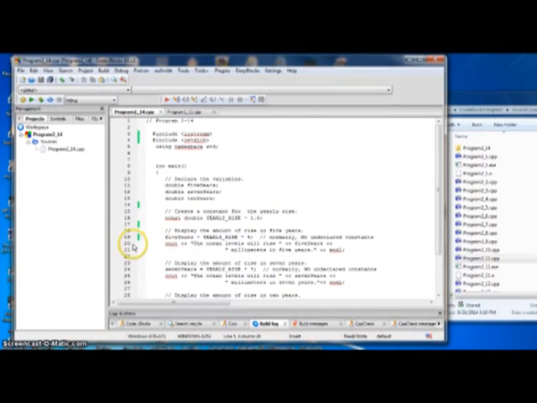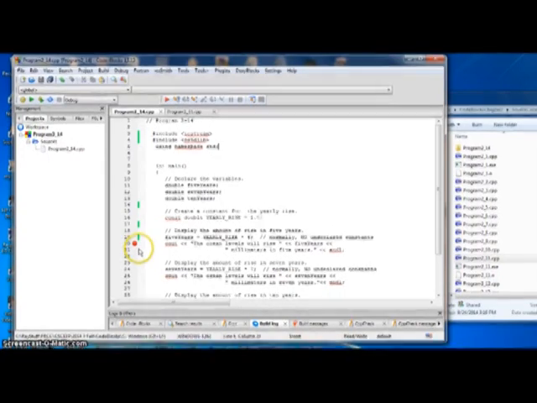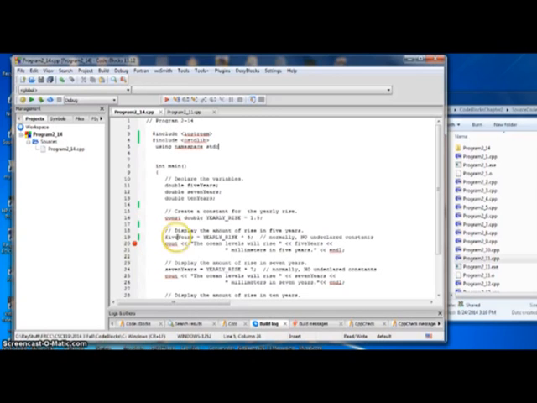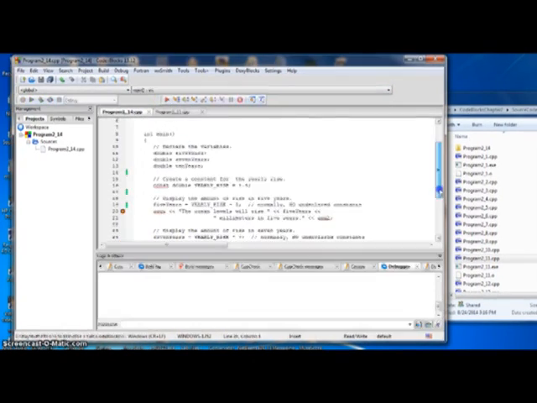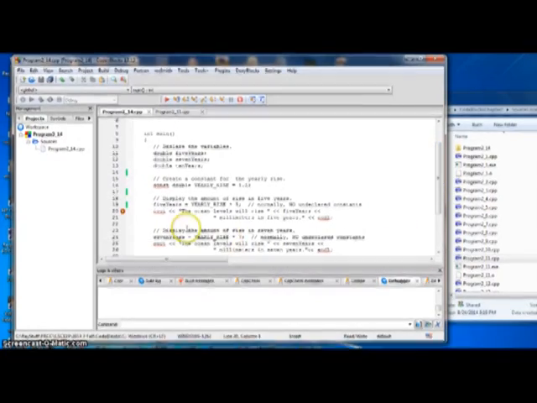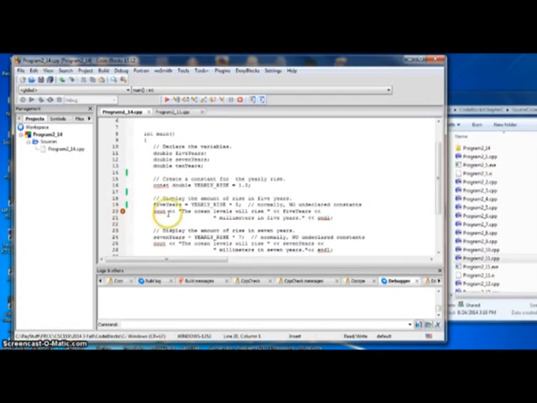Let's put a breakpoint here, and all you do is left mouse click and a stop sign shows up, or a ball, depending if you can see whether that's round or rectangle. And then we just run the program and it'll stop at that point. Okay, we see that there's a little yellow arrow on the stop sign, meaning that code execution has stopped right there.